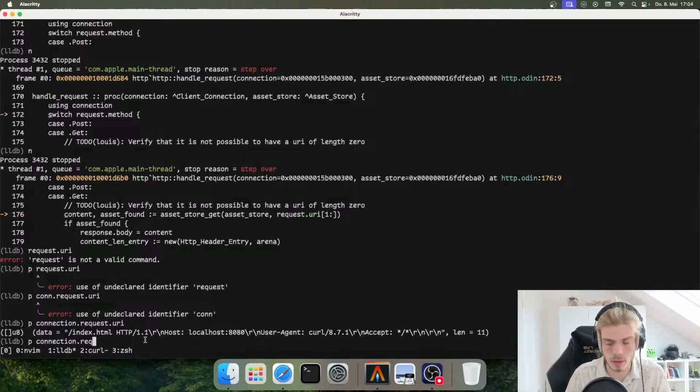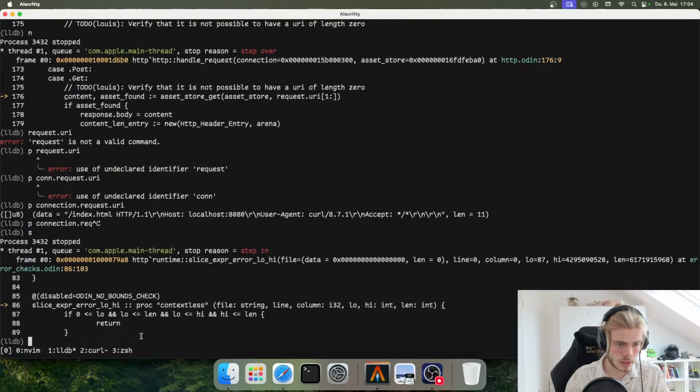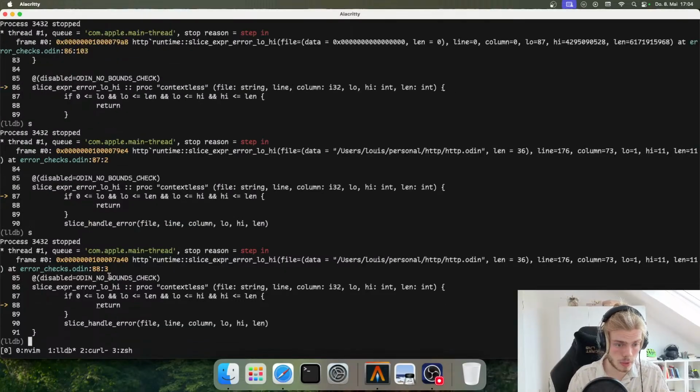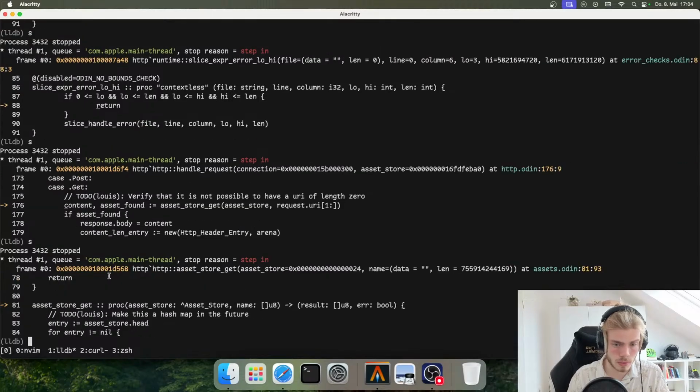So that's not the problem. We have the correct URI. So let's step into, oh my god, slice. This is not what I wanted to do. Yeah, this is where I wanted to step. I don't know why it didn't break here. So sometimes LLDB is just broken.